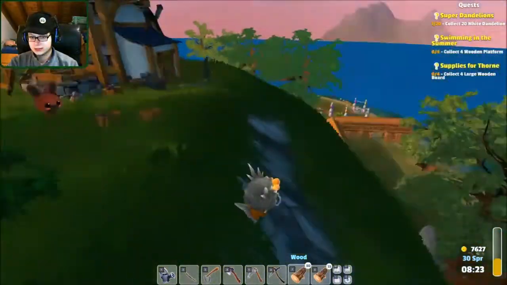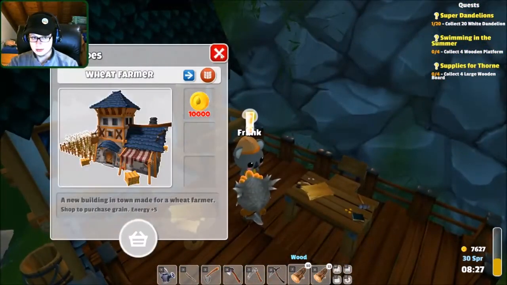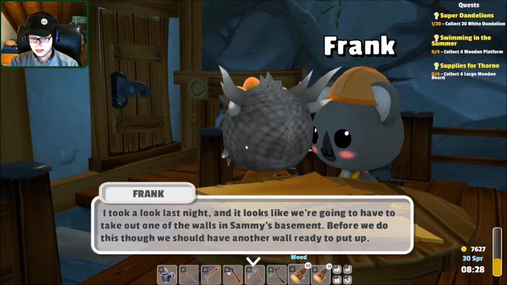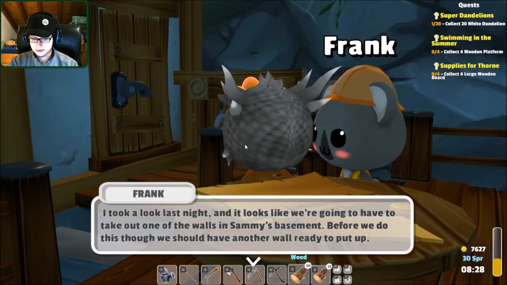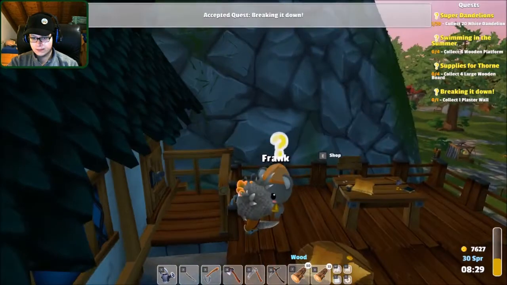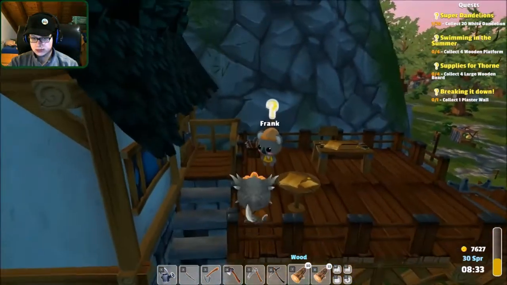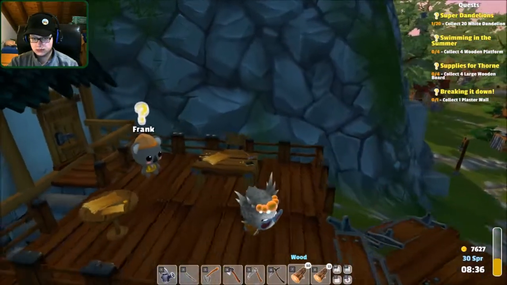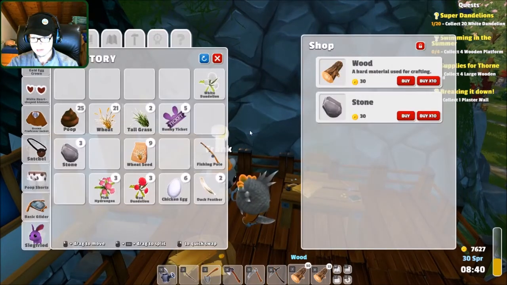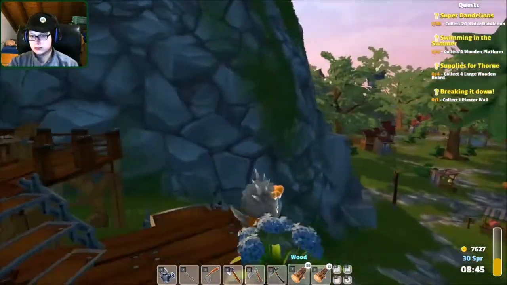Any of you have a quest? Frank has a question mark and an exclamation point. Oh, Frank. I took a look last night, and it looks like we're going to have to take out one of the walls in Sammy's basement. Before we do this, though, we should have another wall ready to put up. Can you make one wall? Can you talk to him? He has 2 question marks. What the? You upgrade shop. Okay, apparently. Make one plaster wall. Okay, maybe I can do that.